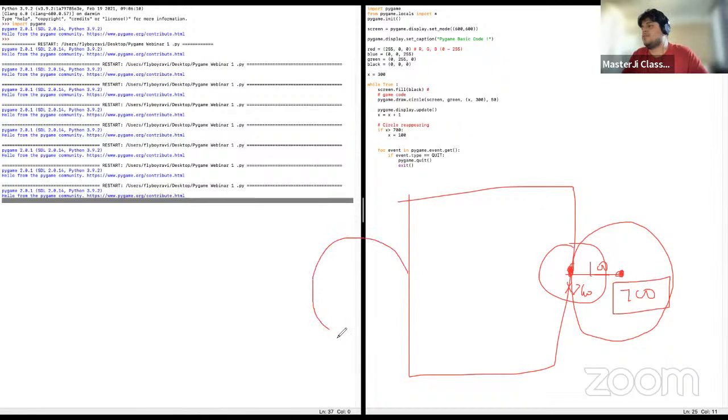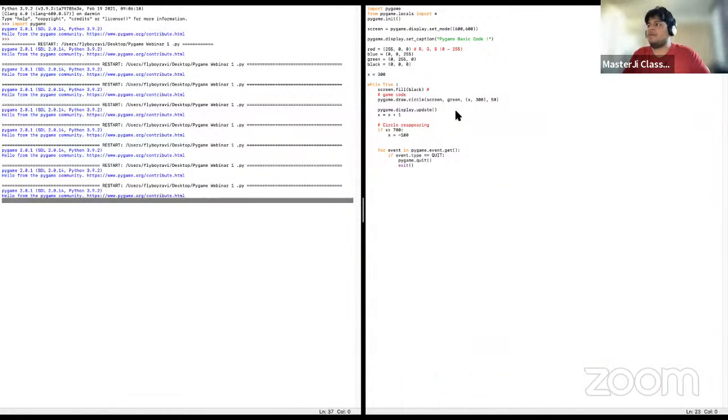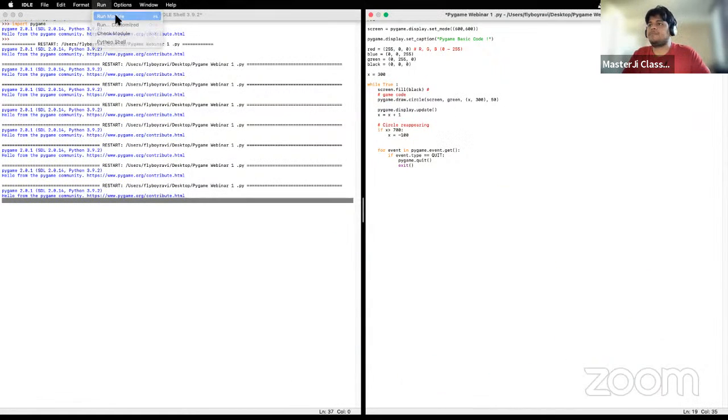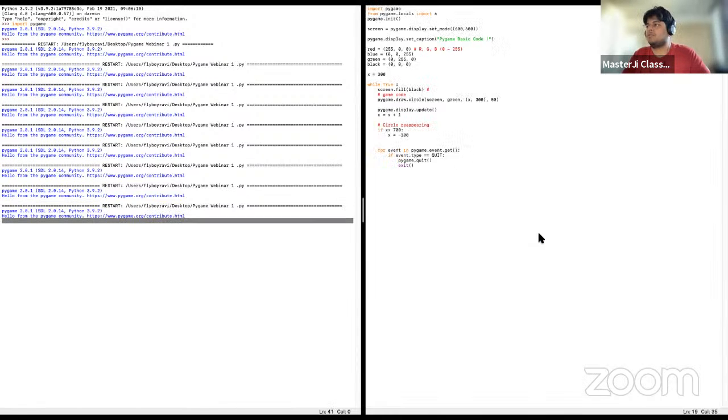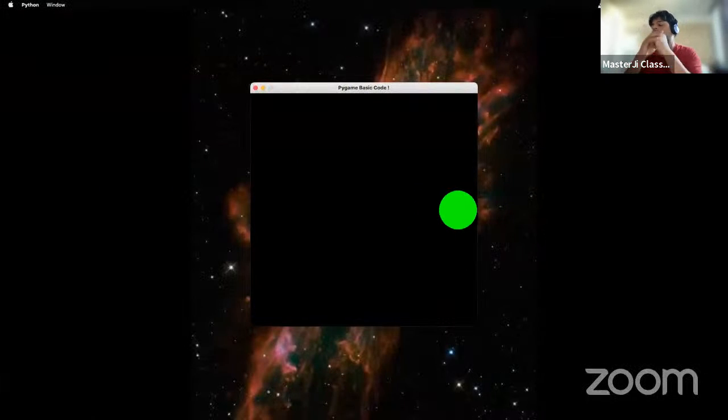One more thing. When we bring back the circle from here, if we put x equals 0, it will appear like this, but we don't want this. We want it to appear slowly. So we have to give a value behind 0, something in negative. Let's give a value that is 100 away from 0, let's say minus 100. We'll just change the sign over here, minus 100, and let's run the code. Perfect. Let's watch it carefully.